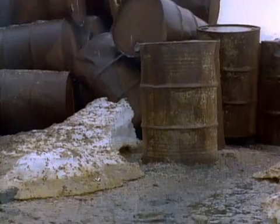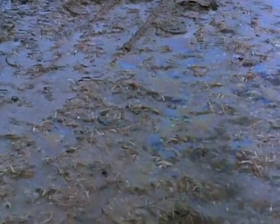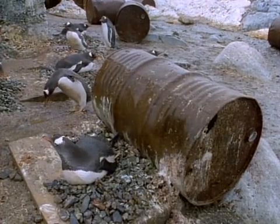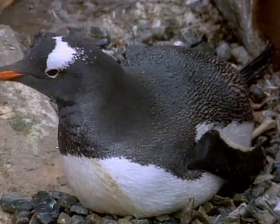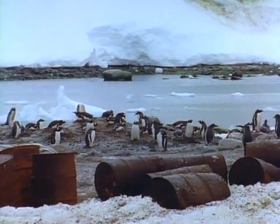Indeed, all along the peninsula, it's clear that very often no one bothers to clean the mess that is left behind. The penguins hardly seem to notice, but nevertheless, many environmentalists are concerned that we may spoil the last really large wilderness left on Earth before we begin to understand it.